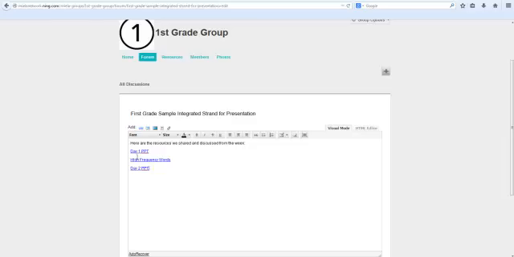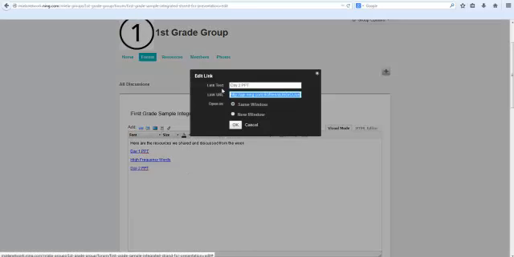Let's say I decide I want to make adjustments to one of these titles because I've changed my mind. I want to spell PowerPoint out, for example. If I click here, I can come here to the edit button, and I can just change this link text. So I can change this to day 2 PowerPoint. And this isn't necessary, but if it says open in, it's always nice to make sure you've clicked on new window. You always want things to open in new windows.